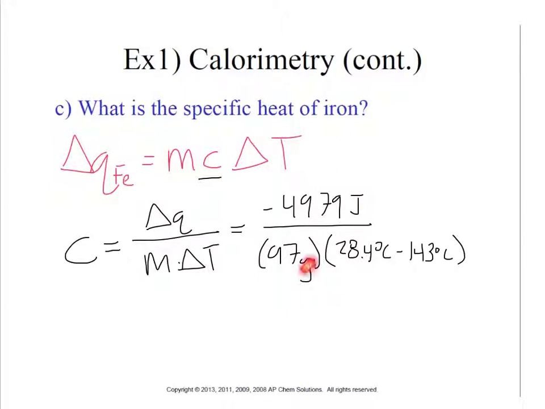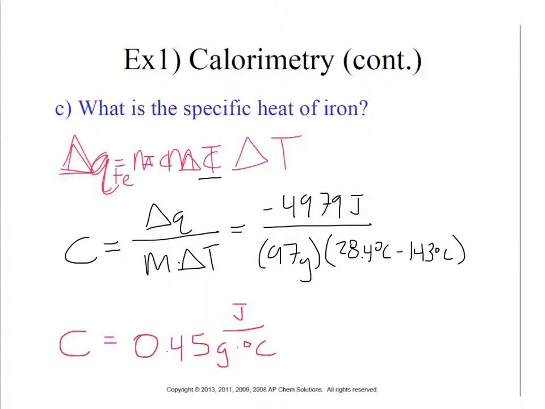And if we look at our equations here, none of the units will cancel, which is actually good because then when we calculate this out, we would find that the C is 0.45, and we're left with joules on top, grams on bottom, and degrees Celsius on bottom as well. So joules over grams degrees Celsius. Those are the units of heat capacity, so this worked out perfectly. And if you work this out on your own, what you would find is you have a negative delta T right there and a negative right there, which means we wind up with a positive C value. So what we find from this then is that 1 gram of iron would require about 0.5 joules of energy to raise it 1 degree Celsius.